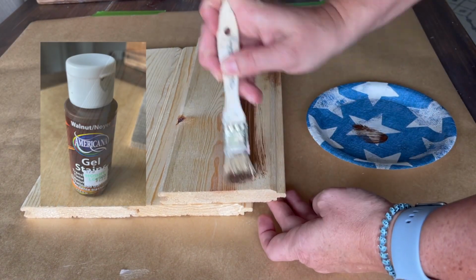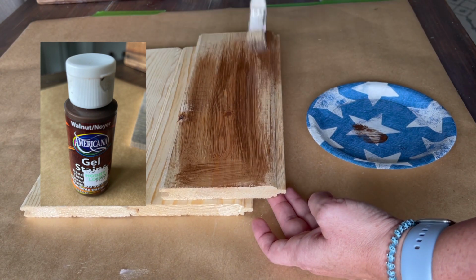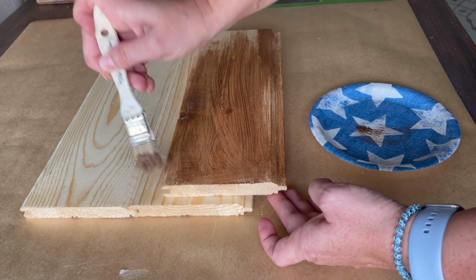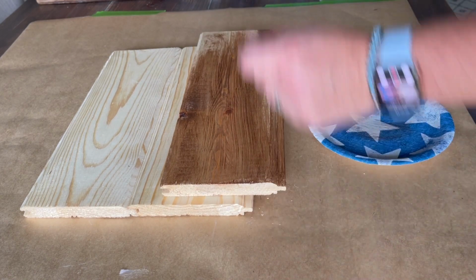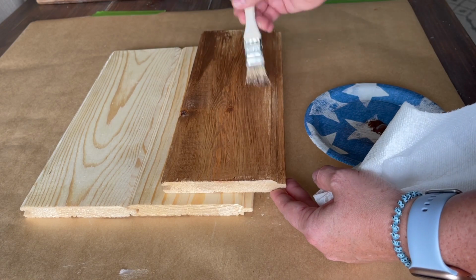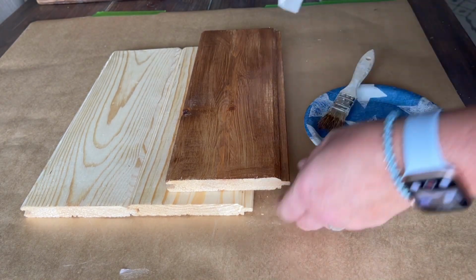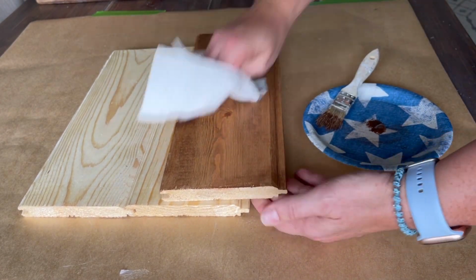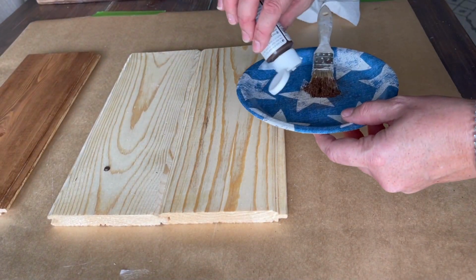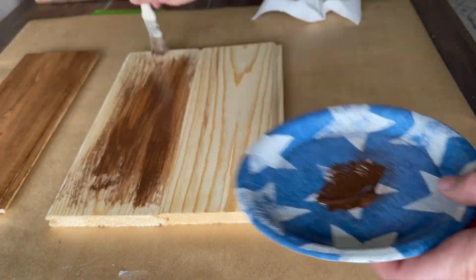So I went to my basement and got these scrap pieces of wood and just pre-stained them with gel stain. This is probably a step I could have skipped, but I wanted to make sure if I distressed it, it didn't look like brand new wood underneath. So I basically used this gel stain, which is great for baskets and anything that you want to kind of change the tone of, and watered it down a little bit so it wouldn't sink in so much, and then wiped it back and did this to all three of these pieces just so that there was an age underneath when I painted it.